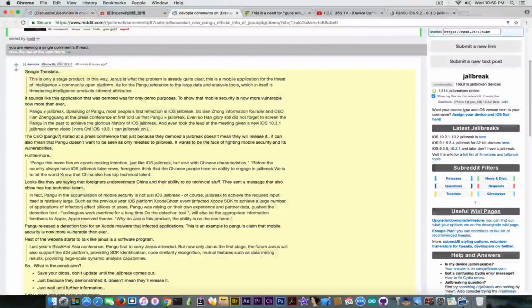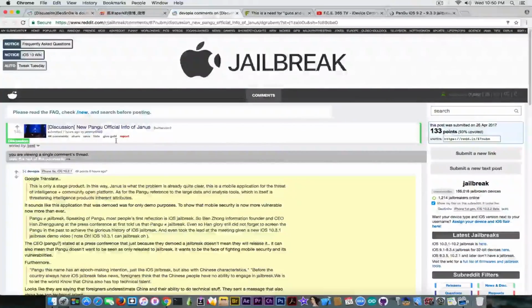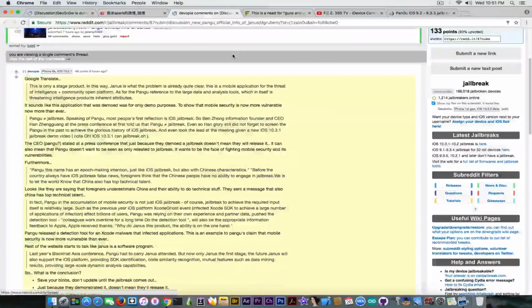And the post goes on and on, but the bottom line is that if you're on iOS 10.2 and you're already jailbroken, do not make the mistake to update. Because I have seen quite a few questions asking whether they should update from iOS 10.2, which is already jailbroken, to iOS 10.3.1. Because, you know, the Yalu jailbreak is a little bit buggy and so on, and they want a better jailbreak. And they probably associated Pangu with more stable jailbreaks. Yes, this is what I did initially. As well, when I think about Pangu, I think about a much more stable jailbreak than Yalu, but that doesn't mean they're going to release it just because it was confirmed real, so do not update.